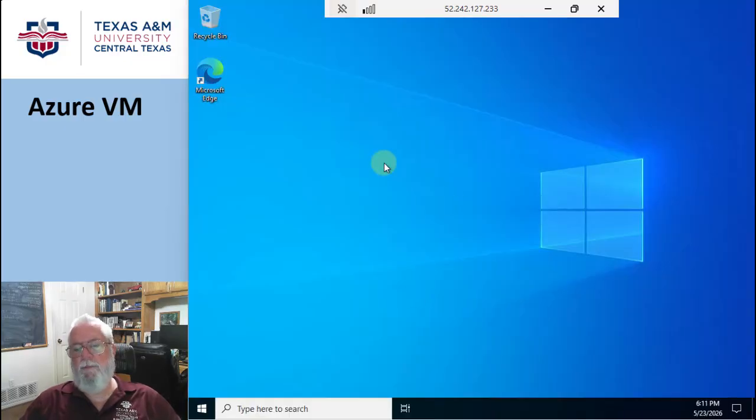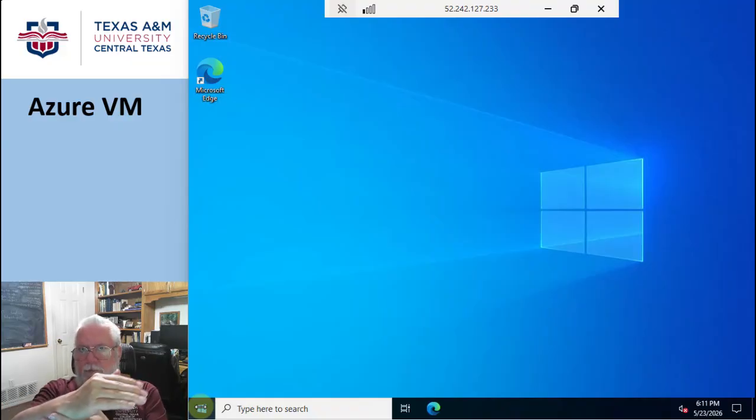Okay, so here we are. I'm now currently running Windows Server 2022 on a cloud. So now you're an administrator on the machine. You can install whatever software. If you need Visio or Project or Microsoft Access or whatever the heck your course requires, you can now go, using the browser inside the VM, back to Azure DevTools for Teaching. Pull down whatever ISO file and activation key you need for your course, and then install the software here.